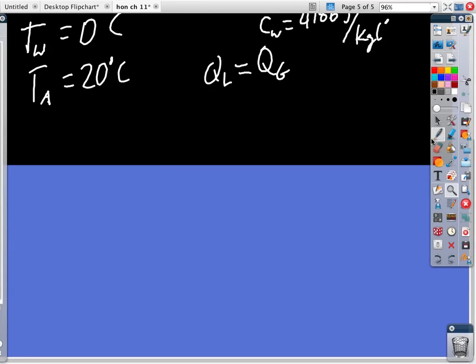The reason I always do heat lost equals heat gained is because whenever you do delta T, you just do hot minus cold. That's always the way you do it. So final initial, it's just hot minus cold, always. So the antifreeze loses the heat. So it's the heat of the antifreeze is going to equal the heat gained by the water.